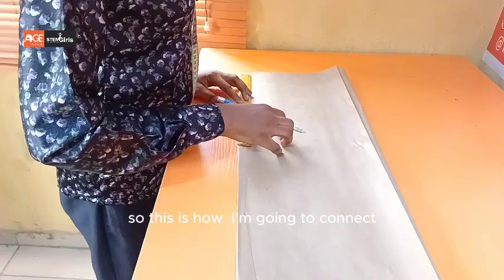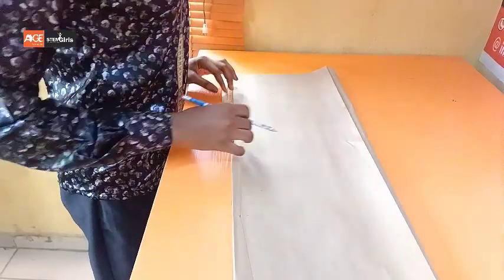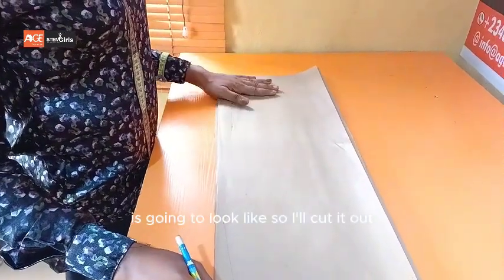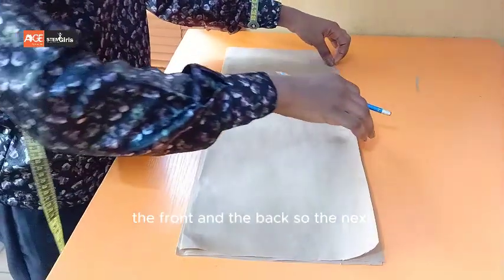So this is the line I'm going to make down. After the joining process, this is how it's going to look like. So I'll cut it out. So we are done with the cutting of both the front and the back.